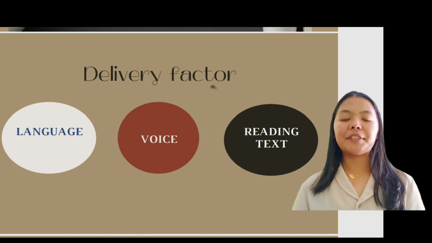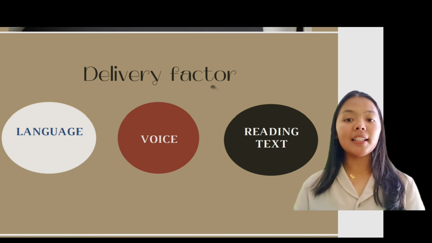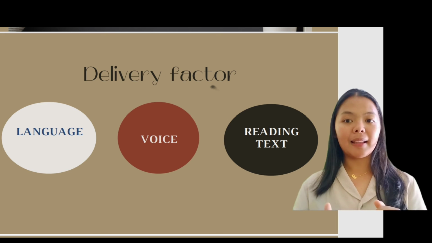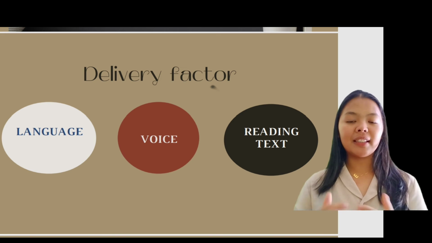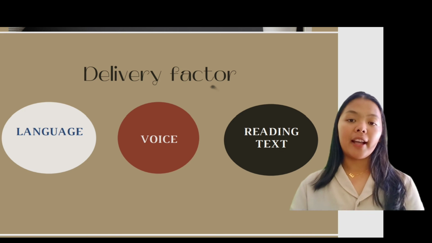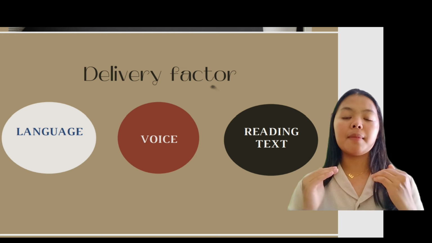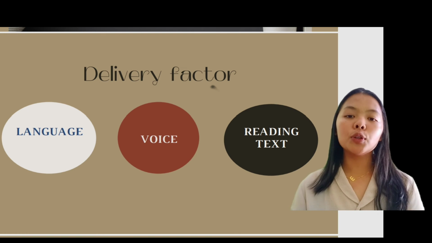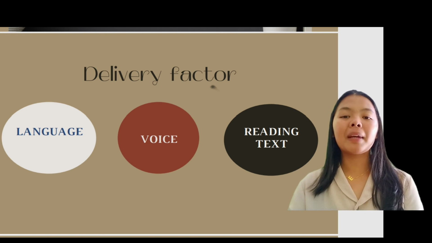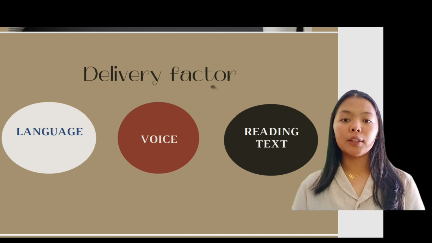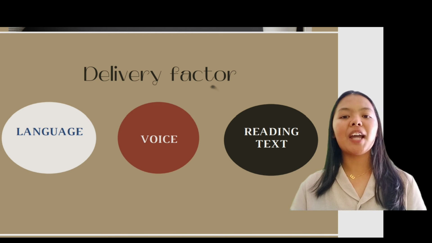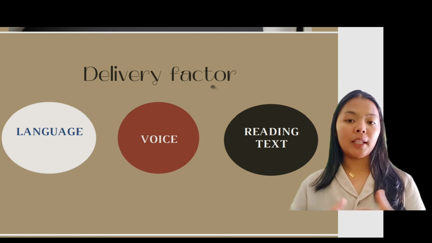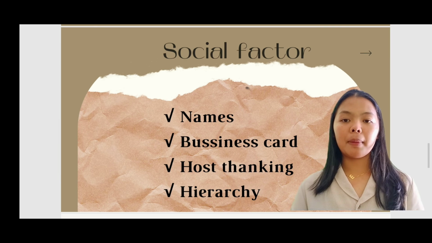The next is voice. All audiences need sufficient volume and suitable speed. This greatly affects the understanding of the participant when we speak. We should use a clear voice and normal speaking speed so that the participant can enjoy our explanation and also can easily understand what we say or what we explain about.